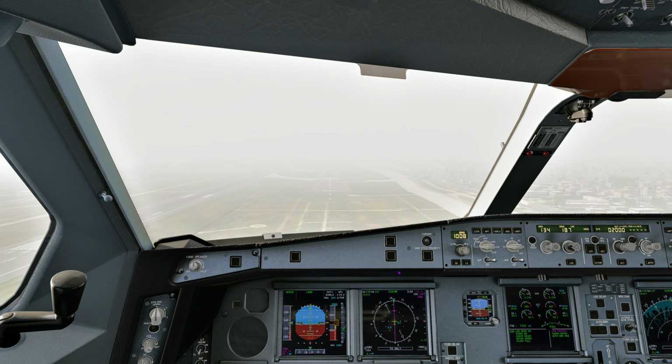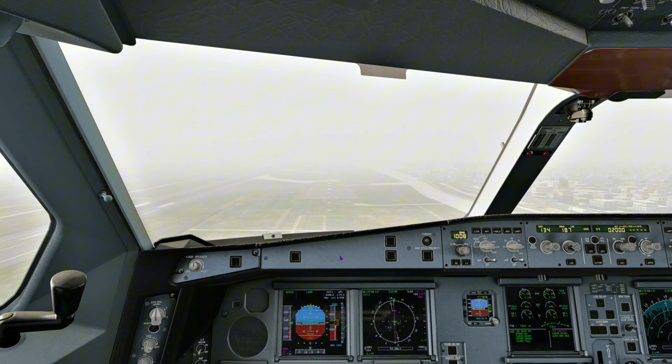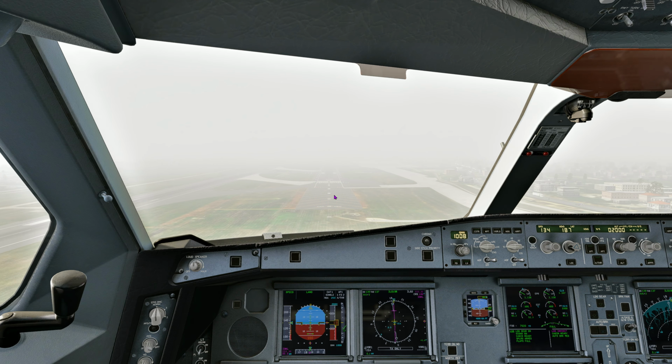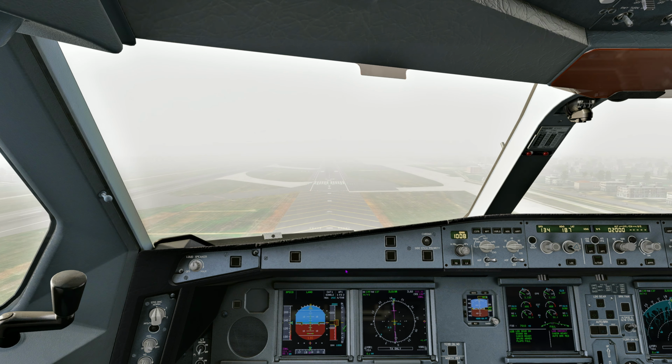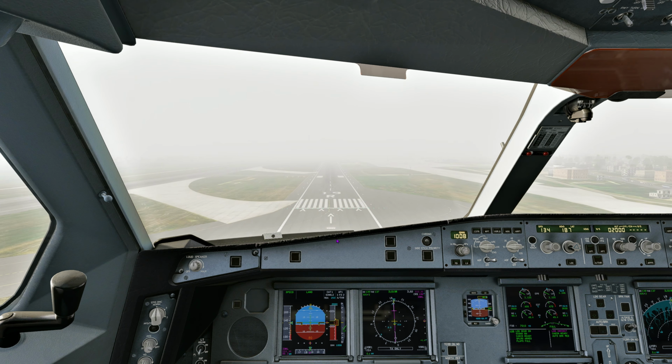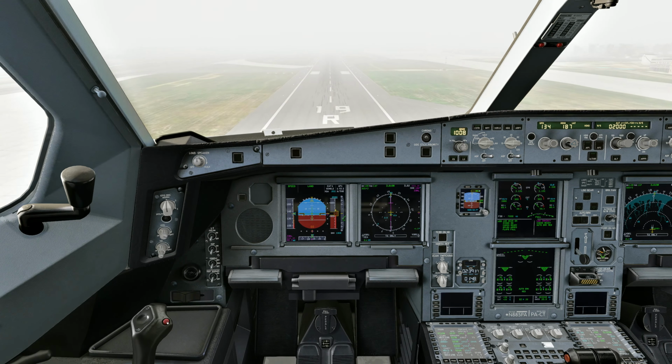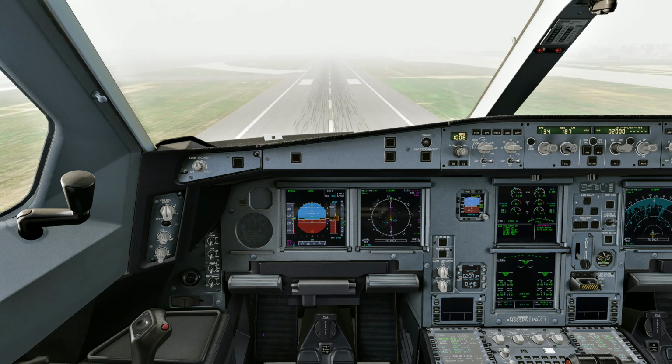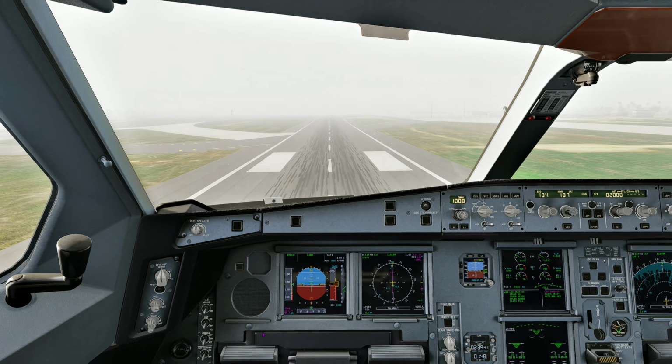Minimum. Landing. I have the lead-ins. So 100. 50. 40. 30. 20.